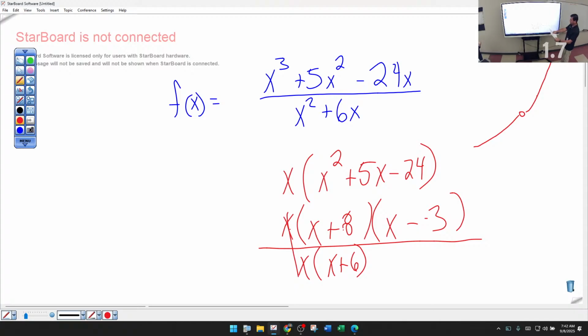And then the thing is, I'm not too sure how much you guys did this in algebra 2, but if the degree on top is bigger or smaller than the bottom, you compare coefficients. I don't do the BOBO BOTN stuff. I just divide. X squared will go into x cubed, x times. So this has a linear oblique asymptote. If it's bigger on top by 1, it's got a linear asymptote.